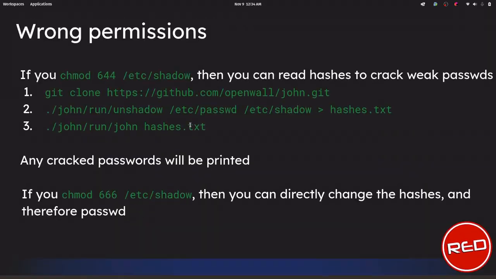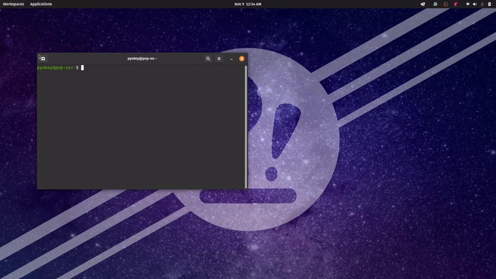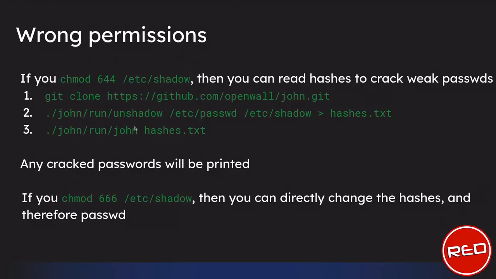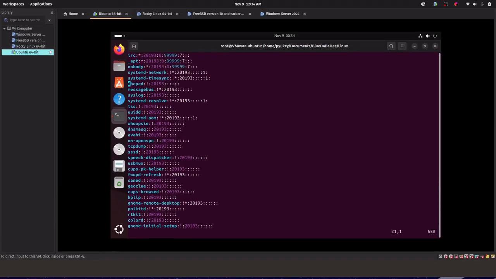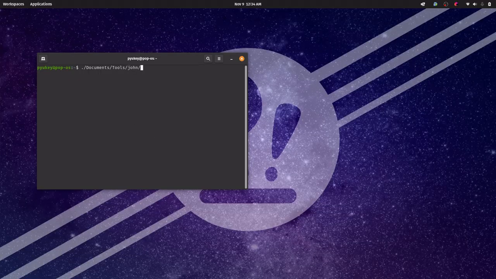And what we would do is run this command. We unshadow the password and the shadow files, and that generates a hash for us. In this demo, I'm not going to use my actual /etc/passwd and /etc/shadow because I don't want to leak my creds. But I can use one I've received from a competition. So docs, tools, and then that's john, run, unshadow.